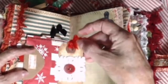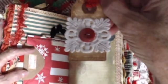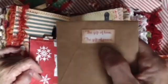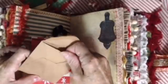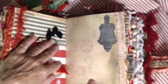And this is a cute little coffee dyed tag with a piece of vintage lace and a vintage button. You can see it's coffee dyed on the back, and that's a tuck spot. And in here I put the gift of love, the gift of peace. This is just craft paper, and it's a little card inside that you can journal on. Studio 28E, this is just a silver bell.